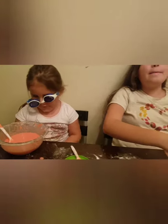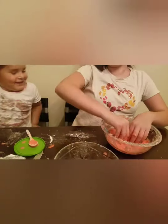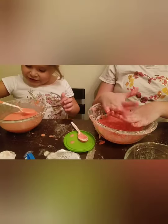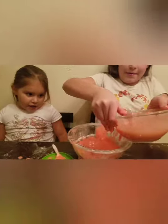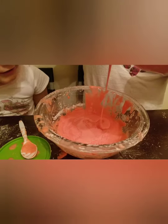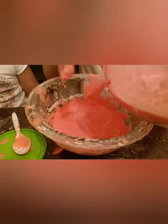So what we're gonna do is mix our slimes together. No, wait. Stop. Pour Charlotte's into my bowl and we're gonna mix the slime together and see what happens. But we're gonna pour it slowly so it doesn't mess up the slime. Okay, Charlotte, let's pour it and see what happens. Look at that. Okay, that's good. That's enough. Okay, let's mix it.